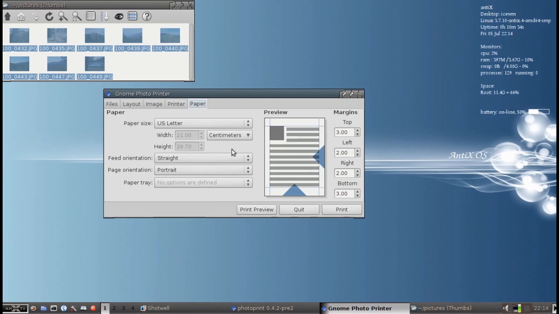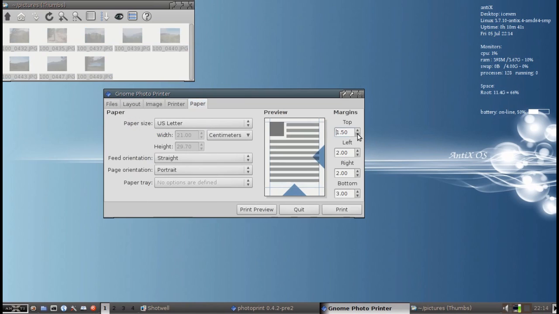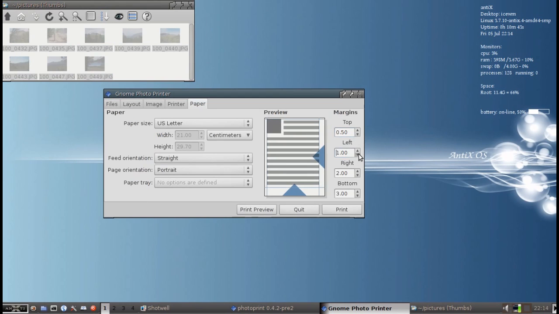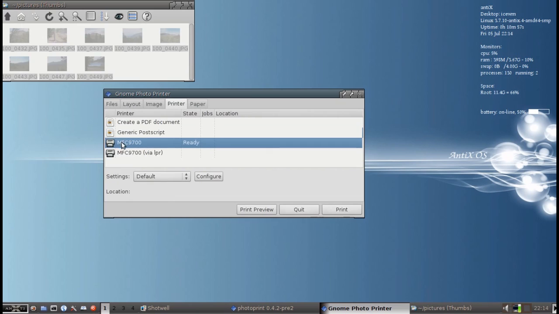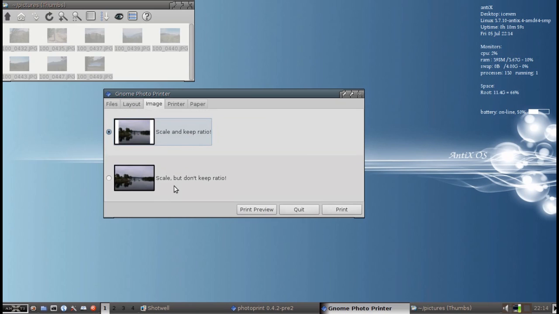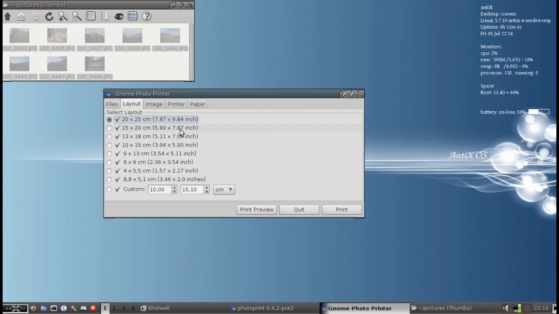I don't have that, so I'm going US. But you have to set the paper and the margins every time. I haven't found a way to make this save to a default every time I use the software. So I'm going to set the margins to something where a whole page can get used. It lets you select what printer you want to use. This is my printer. You can scale it, fill the page, or keep the ratio. I always keep the ratio. They look funny otherwise.